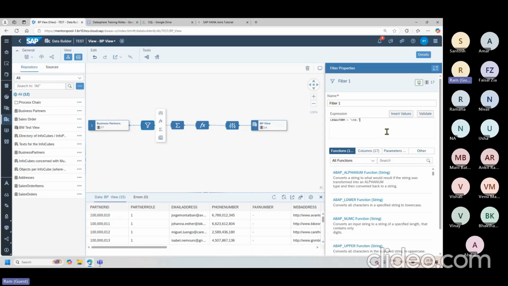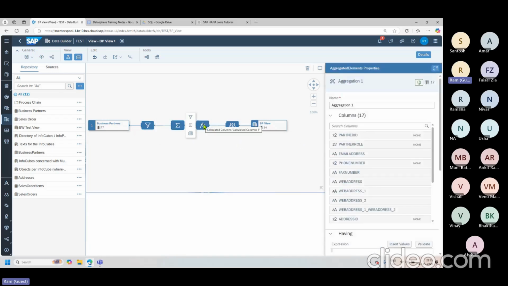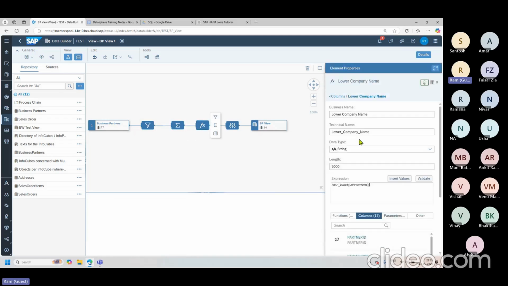So that's where you have to use your cleverness or intuitiveness, and then see that okay, there is a HANA function like this, and then there is a value like this, maybe I should use this to get my desired results, right? So go ahead and try all these operands out and try different values there.